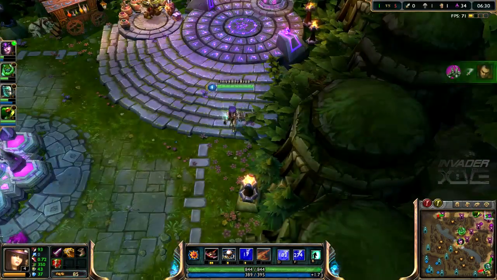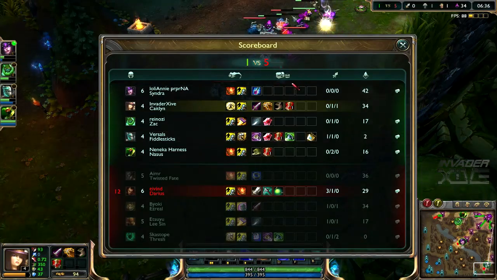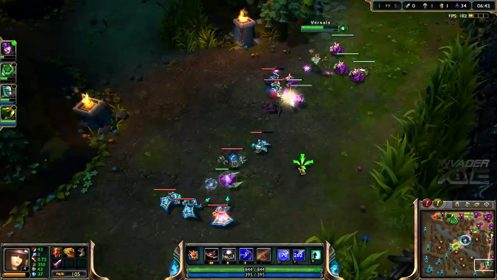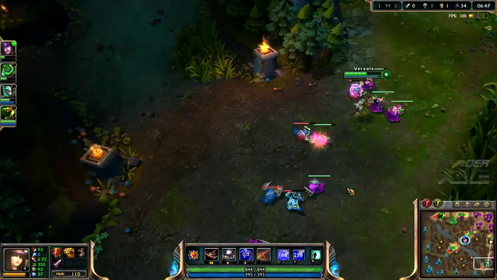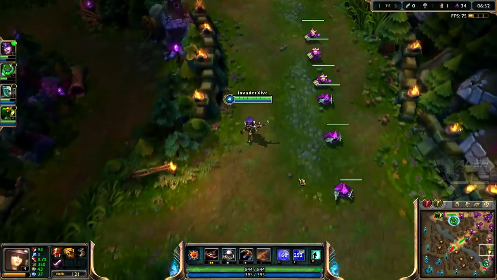Come on, Fiddle. We can do this, man. We can do this. They're not that good. They just got lucky. So lucky. Man, I need to practice my AD carry so much. Okay, now that I got my Vamp Scepter, that should be more than enough sustain. I can focus on getting that BF sword.